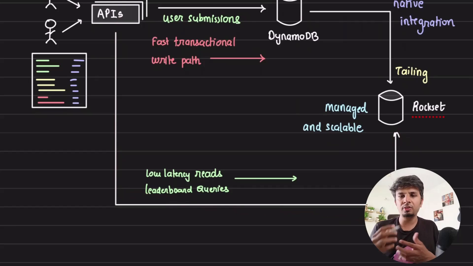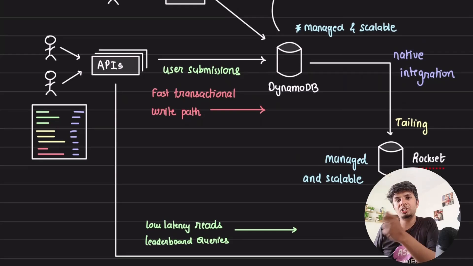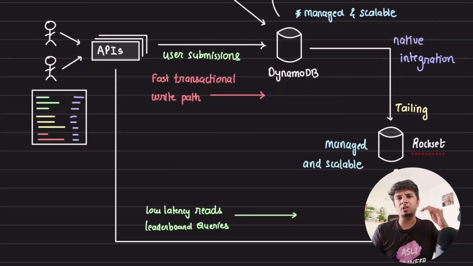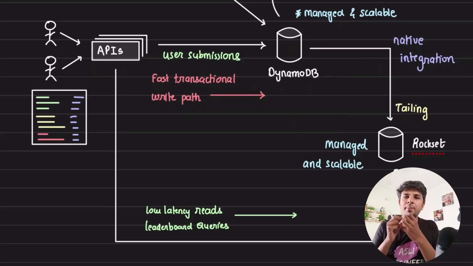If you have multiple such use cases, you can have different compute nodes with compute isolation and power multiple types of leaderboards through multiple compute nodes on Rockset with ease. This is the architecture you can literally ship to production. This is the beauty of using managed offerings. When you are shipping things to production, you are solving a customer problem. You wanted to show leaderboards, find the best way or the easiest and the fastest way to ship it to production. This is it. You use managed offering DynamoDB, managed offering Rockset with native integration, low latency aggregation. This very simple architecture scales pretty well and this is how you design a real-time gaming leaderboard which you can literally ship to production on day zero.